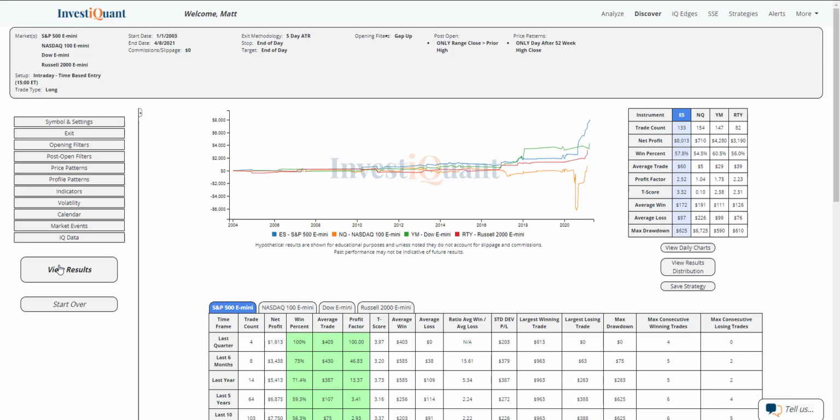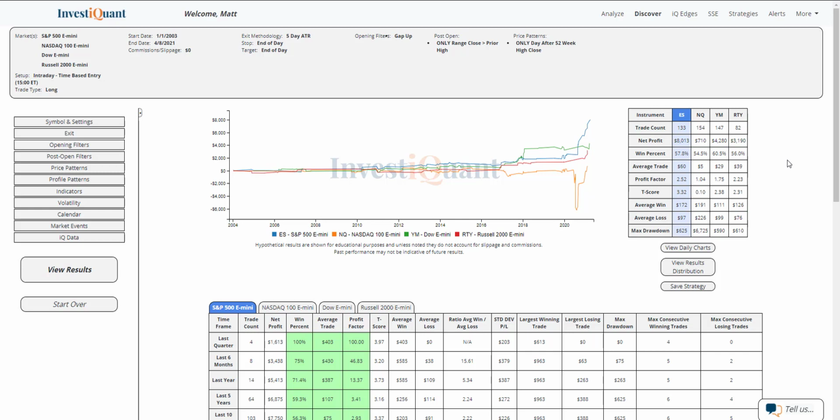We've got 133 samples in the S&P, 154 in the NASDAQ, 147 in the Dow, and 82 in the Russell. And the win rates on these are all north of 50, most of them north of 55. So you've got the S&P here: 58% of these have closed above that 3 p.m. price. With the NASDAQ, it's at 55%. The Dow is the strongest of the group at 61%, and the Russell coming in at 56%. So all of them are at least slightly leaning towards the bullish side, historically speaking, on this pattern.